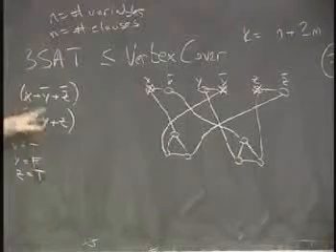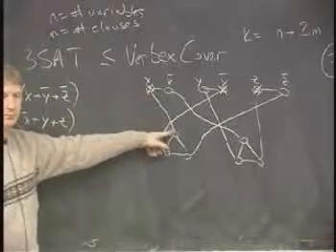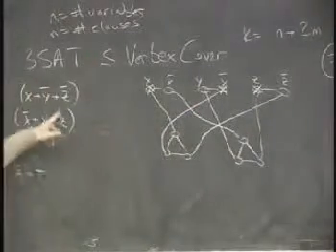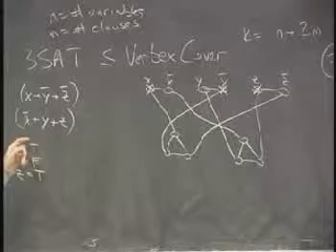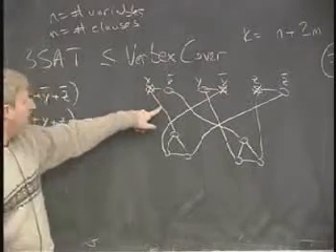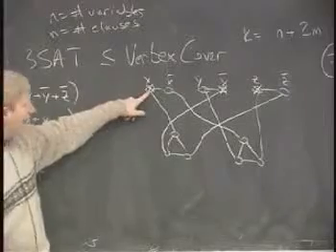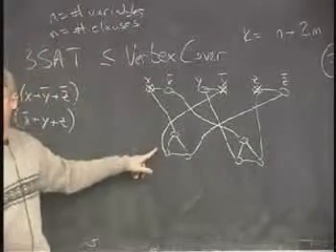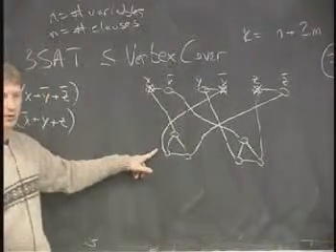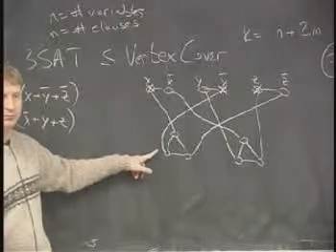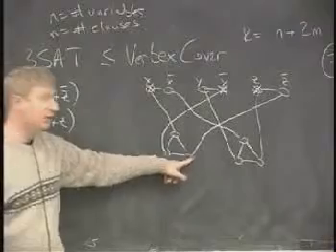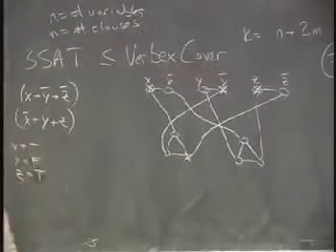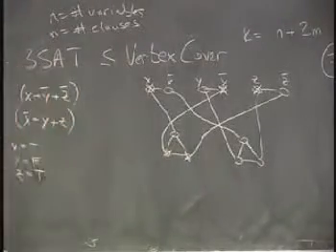So let's look at the first one. The first one connects to an x, to a y bar, and to a z bar. How many trues are in this clause? 2. There's 2. See how this edge is covered because it connects to a true one? And how this edge is covered because it connects to a true one? So I don't have to cover either of the other ends of those 2 if I don't want to. I have complete flexibility. All I have to make sure I cover is, which one? This one here has to get covered so that that edge gets taken care of. And I can pick either of these any way I want. I got a lot of flexibility.